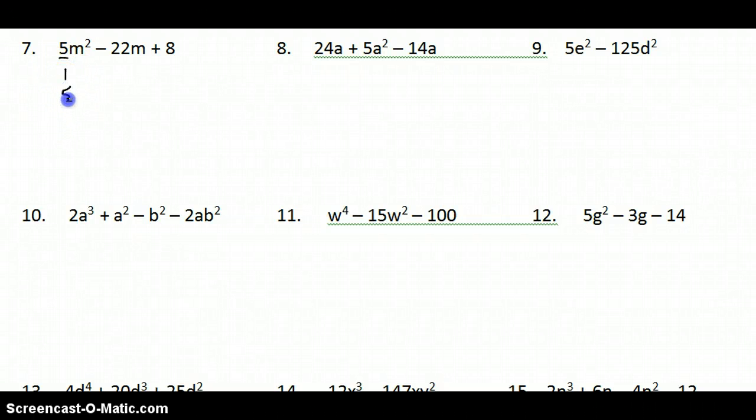So I'll set this up with the one and the five, that's the factors of five. And then the factors of eight: one and eight, two and four. We need to find factors that add to give me 22. So let's do the cross check. The product of one and eight is eight, five and one is five, adds to 13. No good. Then we do one times four, five times two. That's four and ten, still no good. The next one, one times two is two, five times four is 20. That gives me the numbers I need, adds up to 22.